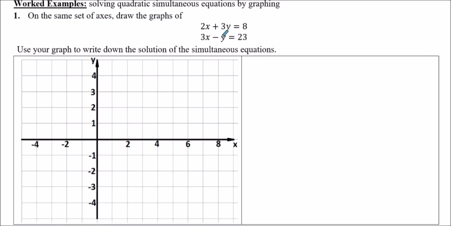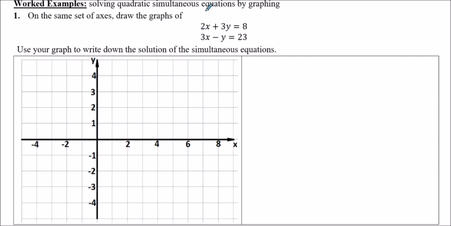If you want to, like at GCSE, you could just do a table of values for these. That's absolutely fine. What I'm going to do is just think of picking any 2 points on the line and then doing a straight line through them. And that will show us what the line representing the equation must be.